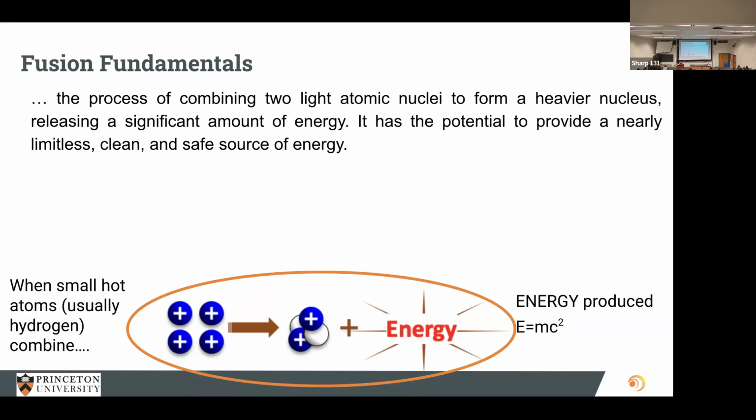This is essentially the difference in mass between the starting point and the end point. That mass gets converted into energy, as simple as that. And that's a very large amount of energy.